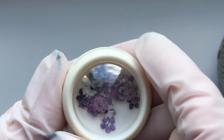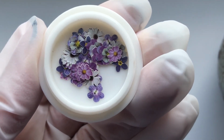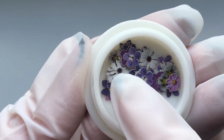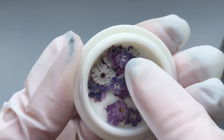Okay, so next up with these, I actually thought these were the dried flowers, but they're not. They're actually kind of the little paper or cardboardy style flowers. Now they are quite thin, so I think they would be easy to encapsulate, but yeah, I did think they were dried flowers, but no harm. I think I'll use them anyway, and they are pretty. I love the colours.